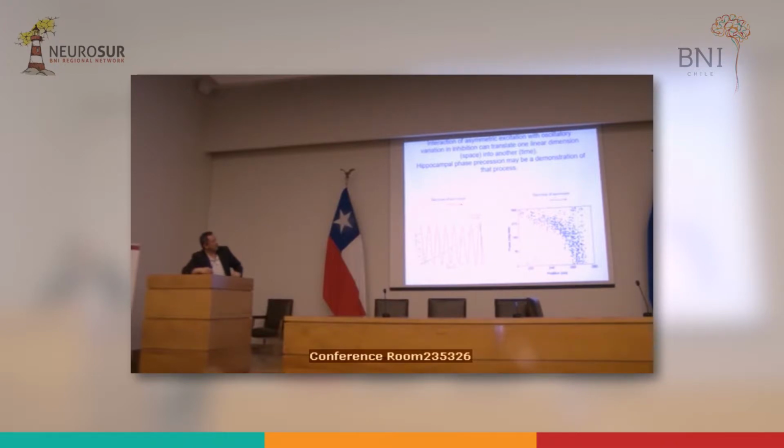But there's another property to this phase precession, which is interesting, and that is you notice that if I were to separate this into the late phase region, that's from 180 to 360 degrees, there's a pretty good linear correlation here between position and phase. You can think of this as a temporal code that you can determine from the phase of these spikes the relative position of the animal.